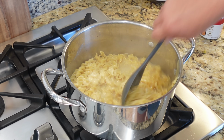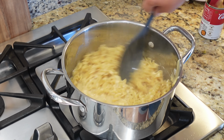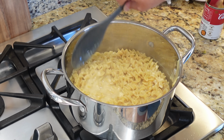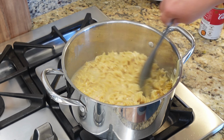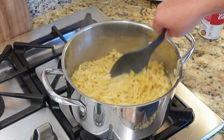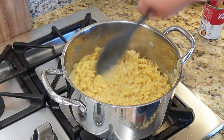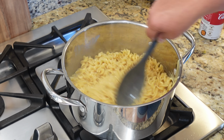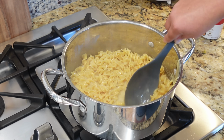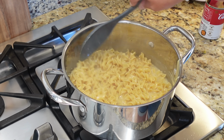This is one of those meals that you could have this for a side dish. Like I said, you could do like we used to and add chicken in with it. That's what I'm actually gonna do tonight. I'll show you how I'm cooking my chicken here in just a second while these finish up. But you could add veggies in here, anything, but just this recipe on its own is so budget friendly. It's probably less than $5 to make. I didn't calculate it, but everything in here is super cheap. And honestly, it's probably stuff you have in your pantry as well.